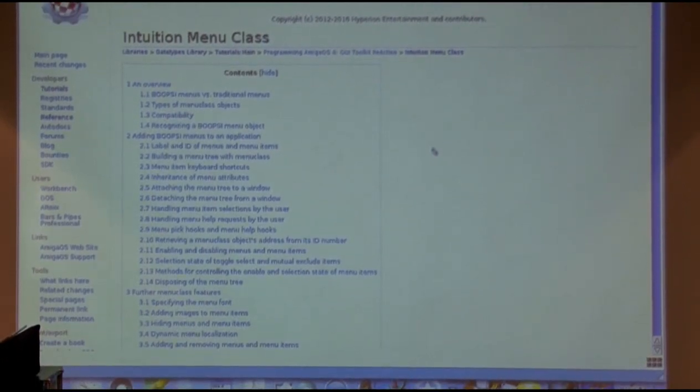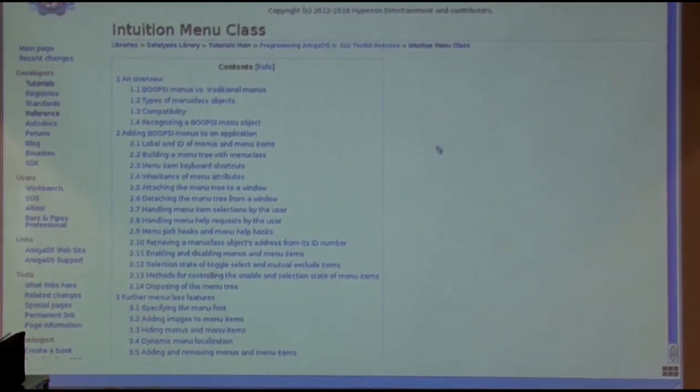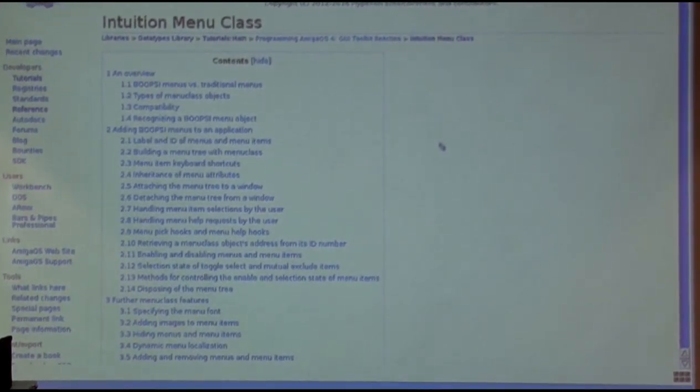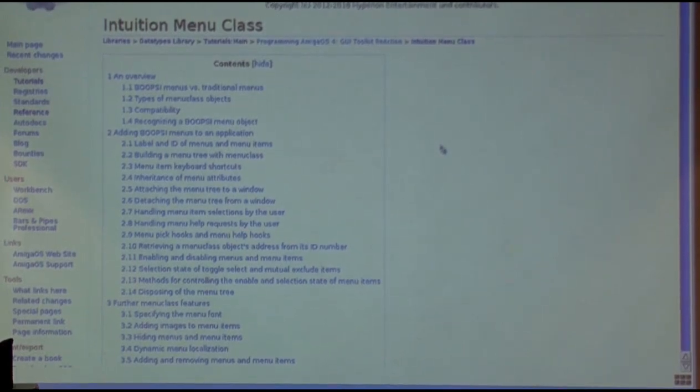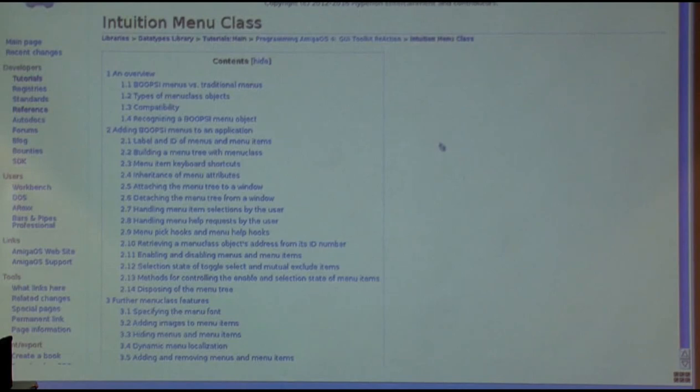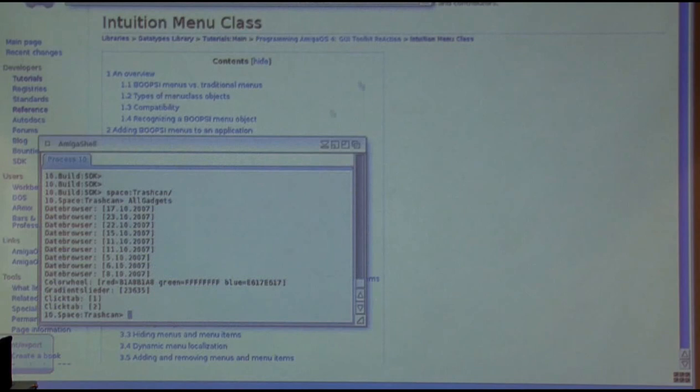There's an awful lot of gadgets to explore. Yes, there are. There's also a class diagram for those. There is, which you created. I think it would be nice, though, at some point, to document what the gadgets actually do, just a quick summary, a quick lookup, right? Some of them are pretty obvious, like list browser and menu date browser. But some of them were not as obvious.